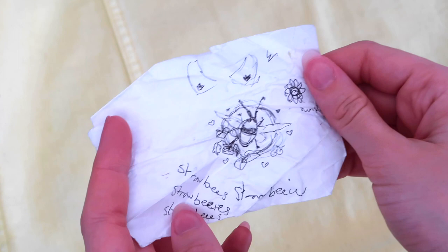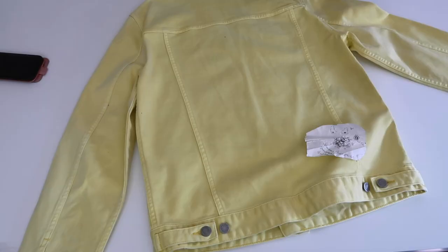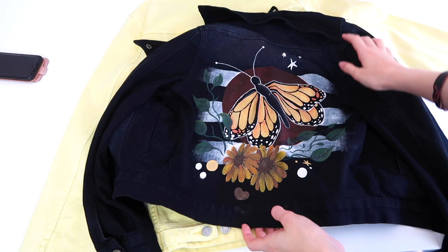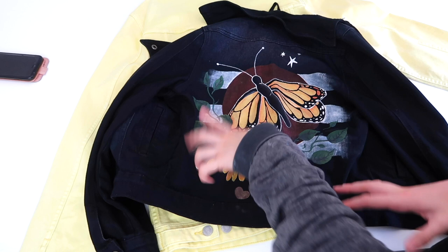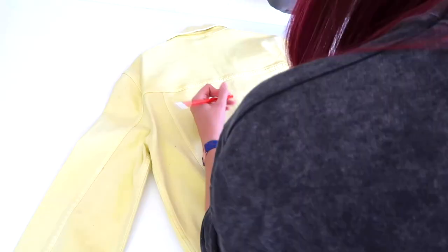This is my very rough, crumpled plan for the jacket. I'm thinking of having a little strawberry or bees painted on the collar — not sure if they'll both be strawberries, both be bees, or one of each. In the middle I'm going to have a circle with a bee, with strawberries surrounding it and hearts as well. Comparing it to a previous jacket I did for myself, I'm going to have the bee in the middle with a circle and lots of different strawberries, leaves, and flowers around the outside.